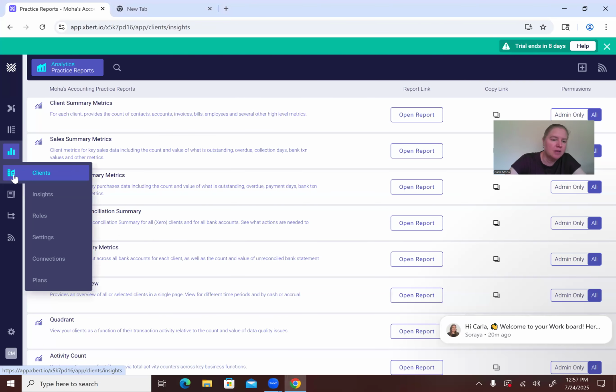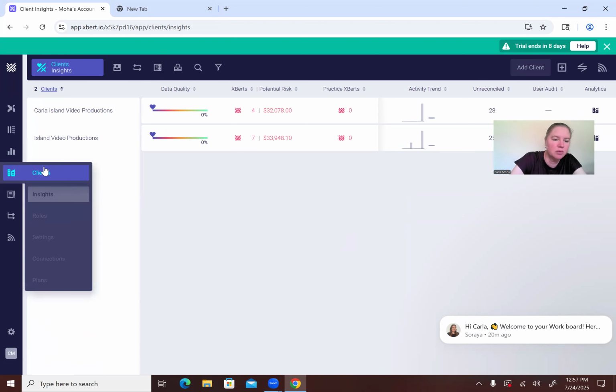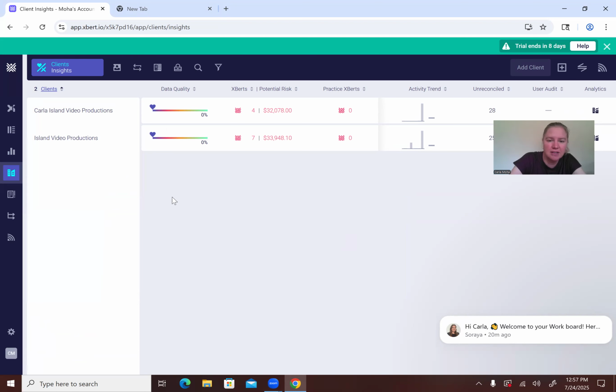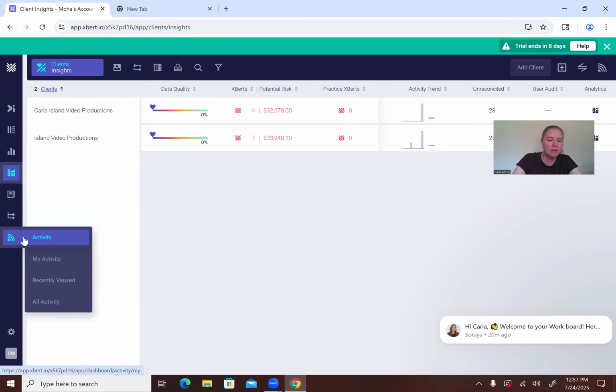All right. And there's some other really cool things with this software. Again, it would depend on which client's data you choose to upload and look at and what's important to you. Here's kind of a neat one. It shows client insights. Again, I just have those two clients right now set up. There's a place for notes. They've got some templates that you can use for workflows, to assist your clients in how their workflows are going through their accounting processes at their company.